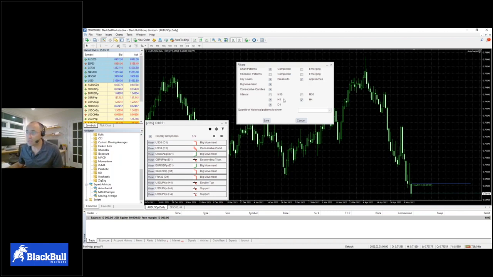What we also do is we don't enable the setups identified on M15 nor on M30. The reason for that is simply the sheer volume of trading opportunities that come up on your screen. Even with the default settings, you can see that we have five pages worth of information, or 4.5 pages. So ticking these M15, M30 charts gets pretty crazy. Unless you're watching the market full time and you have your MetaTrader open the entire day, then you can run M15 and M30s, but I'll give you a hint of what that looks like.